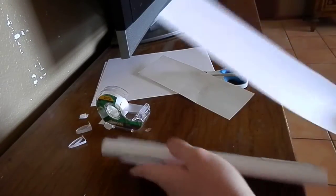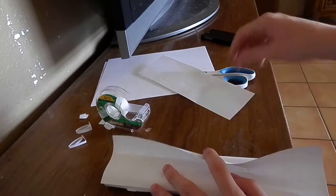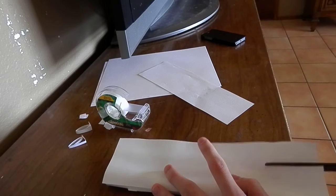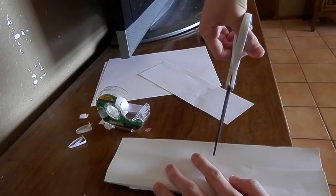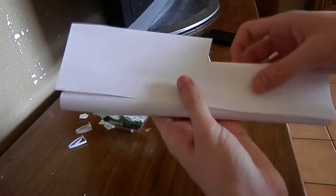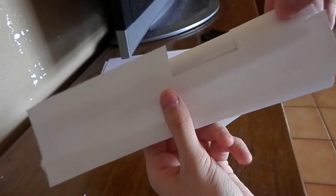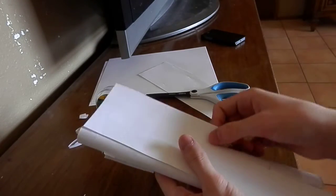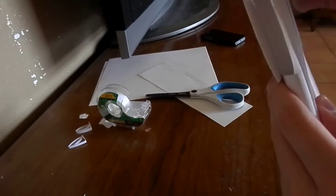Here, first of all, we're going to tape it to the other side, not the chamber, just the kind of blind side. But make sure there's enough space for the pump to actually pump. So I'll just say about that much. If that's not much, I'll cut more. So just make sure you cut this bottom paper. When you're taping it all around the gun, make sure that you cut this bottom part so that you can actually pump the slide, as you can see. So yeah, now you can tape it to the gun.